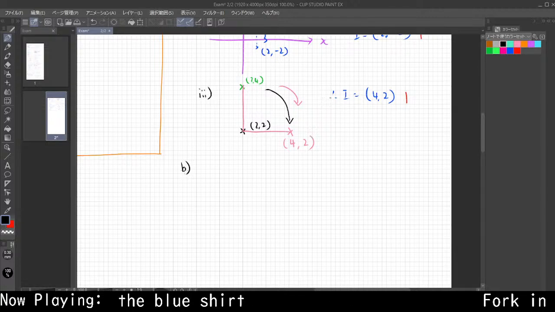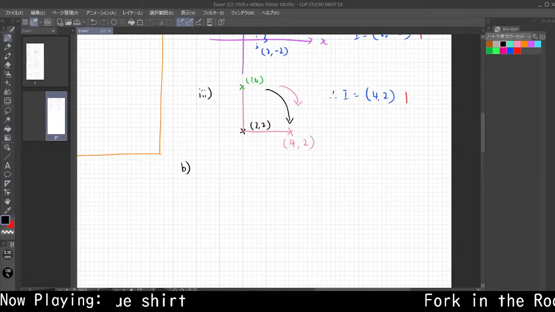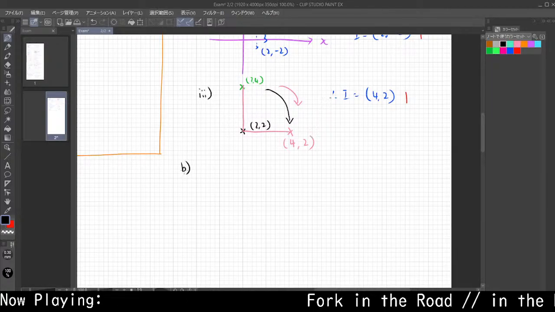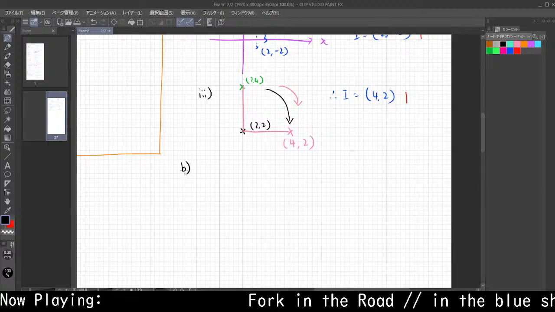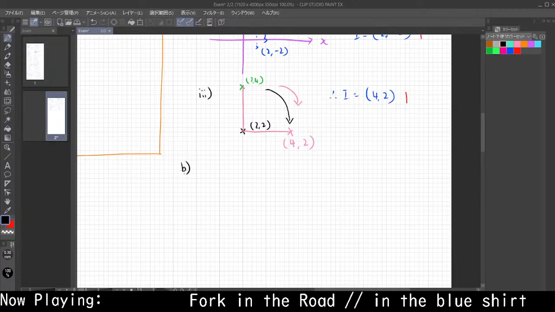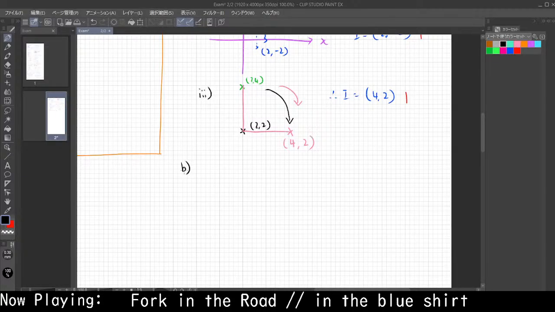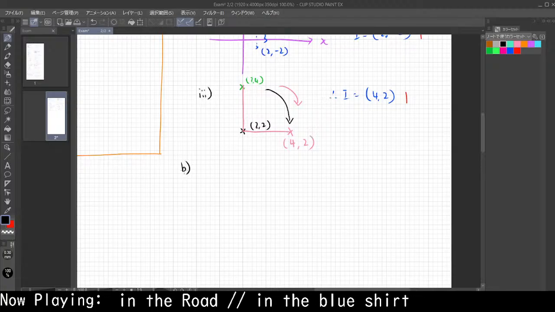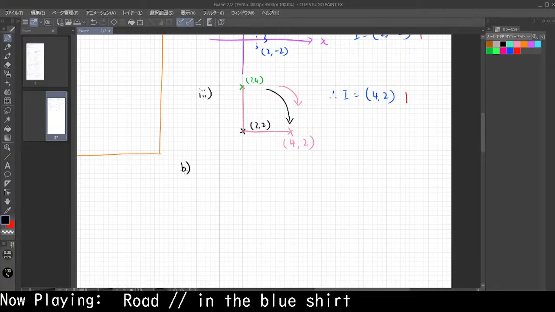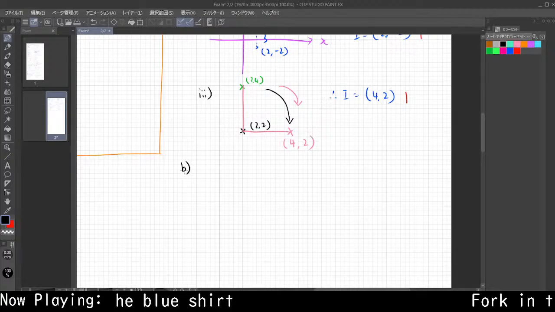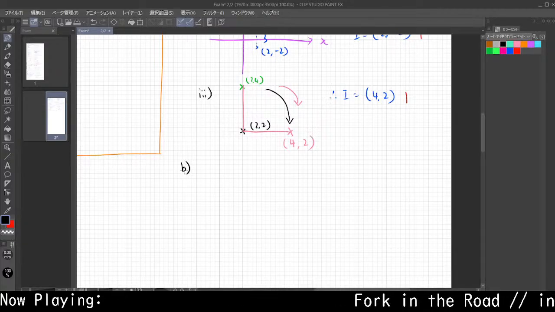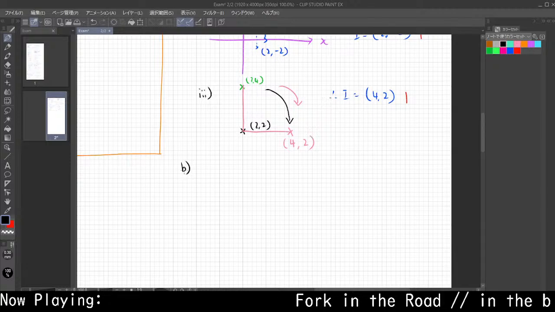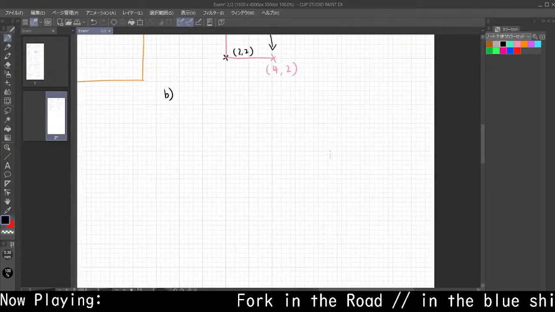Okay, back in business. Okay, so your part B, you have 3 quadrilaterals: A, B, C, D, E, F, G, H, J, K, L, M, and then it gives you that E, F, G, H is the image of A, B, C, D under one single transformation V, and J, K, L, M is the image of E, F, G, H under one single transformation W. So I'll ask you to describe the transformations V and W. Okay, so let's take a look at this.